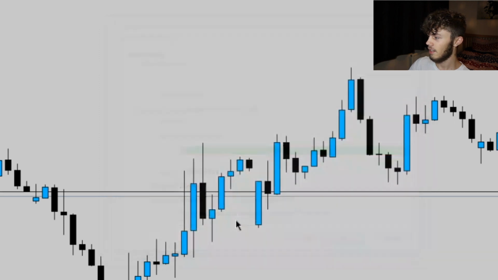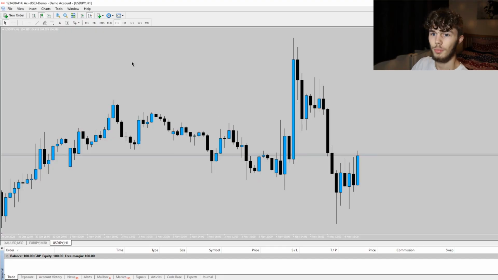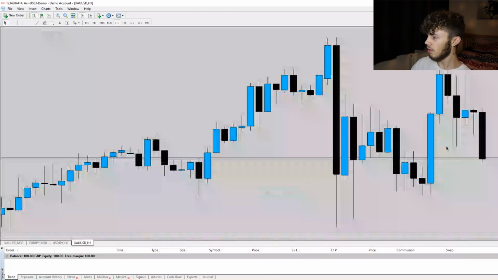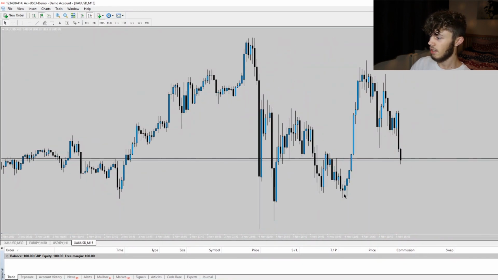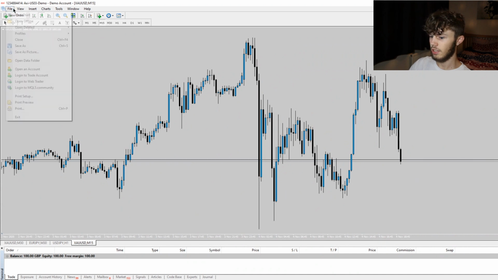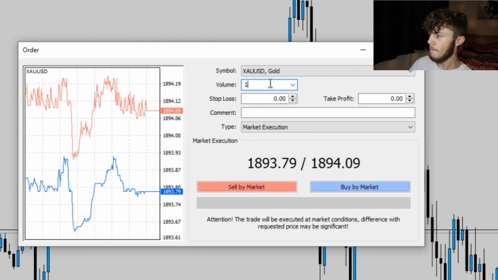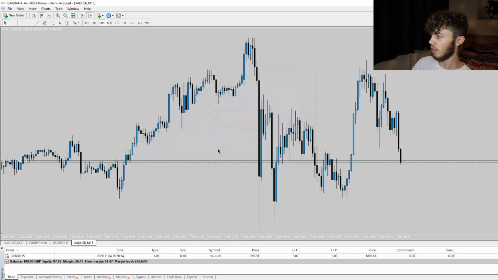So let's finish this. What we're going to do now is open the terminal. Making noises, I've got to turn this off. So what we're going to do is, with this £100, we're going to try and find some trades now. Obviously we want to make a lot of profit, so we're going to go straight for gold. And as you see, oh look, gold's pushing down. Okay, so as you see, we might see gold push down to here. So let's just enter a short position on this pair. So what we're going to do is a 0.1 sell. So now we're in the gold trade.